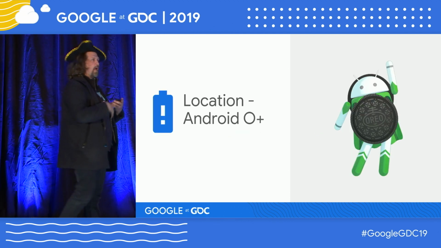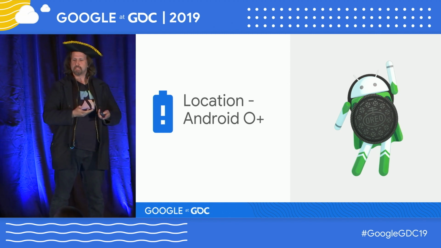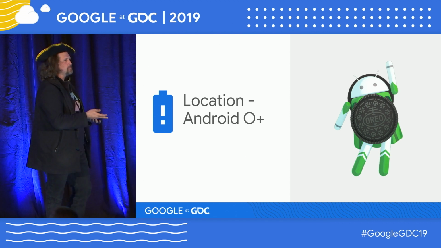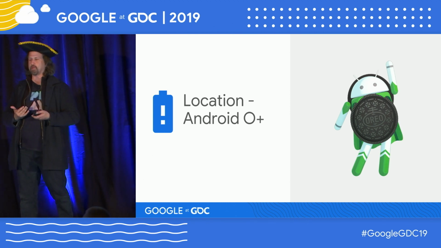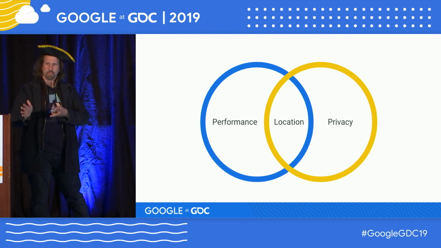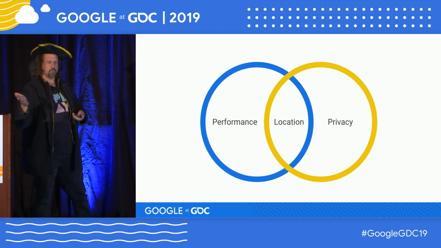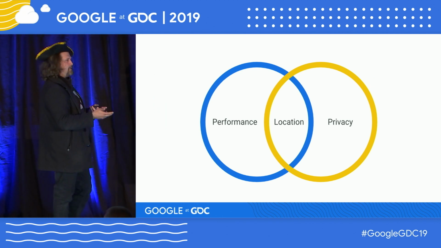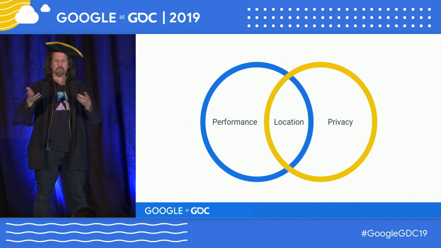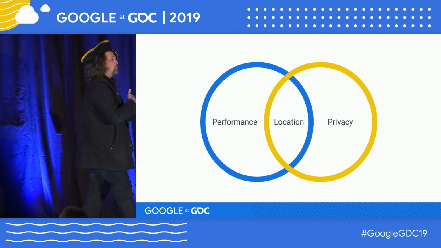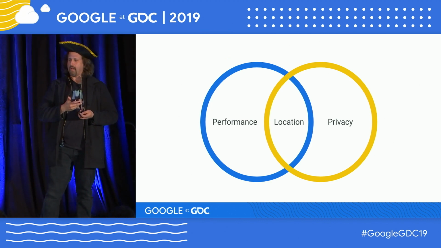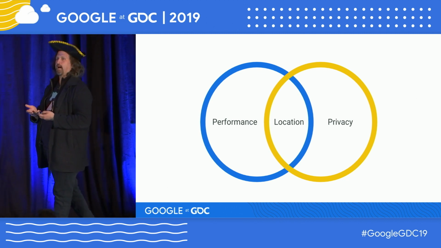And in Android O, we actually attempted to mitigate some of the battery drain problems with location by limiting how often background apps actually get access to this location data. And we honestly still have more work to do here. So the moral of this story, so to speak, is that location, as an example, is an intersection of performance and privacy. And this influences both the way that the Play Store as well as the platform look at policy.